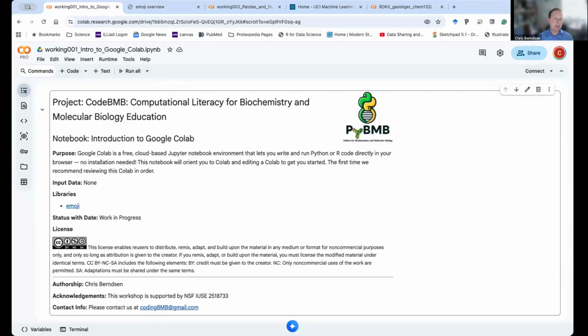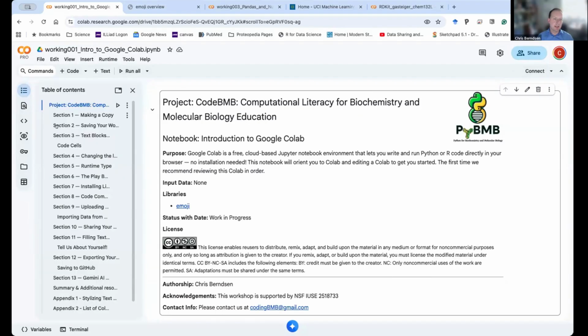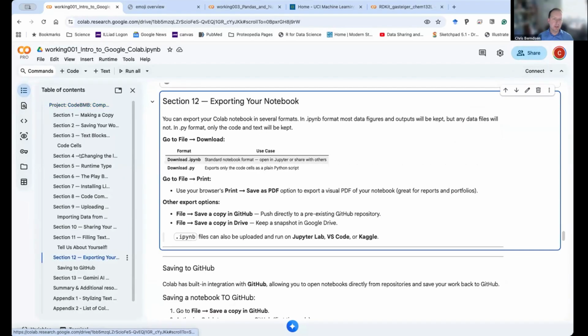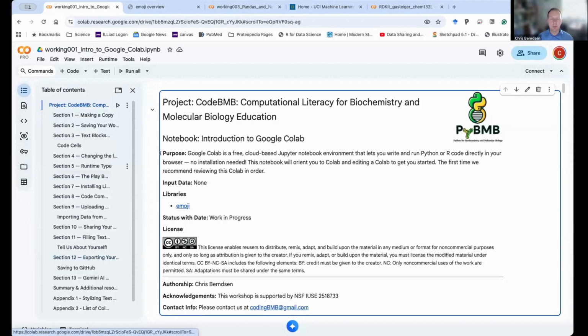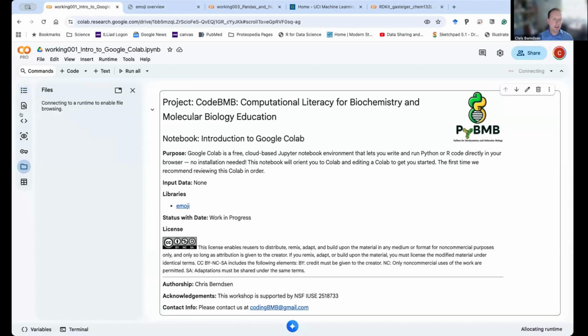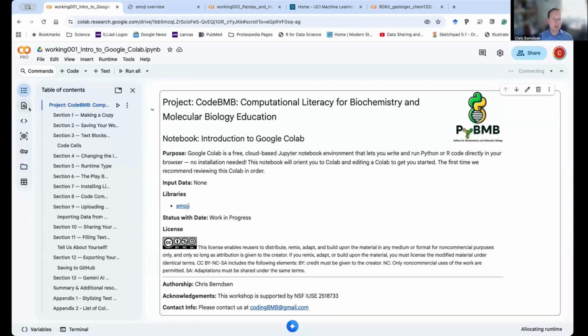Now, the Table of Contents isn't visible for you. There's a menu bar that has 7 buttons on the left side here. For me, if you click on the Table of Contents, then it'll come up, and you can use this to jump to different sections. This is great, especially if you just want to come back and look at one section later on. There are other sections here that we'll talk about in just a moment, but we've got the Table of Contents here.